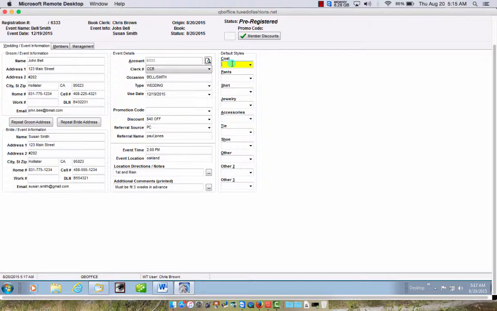So in this case, we'll go ahead and create an event. This event, the members, the groomsmen, the best man are all going to be wearing style number 780. So you can type that in and press enter.